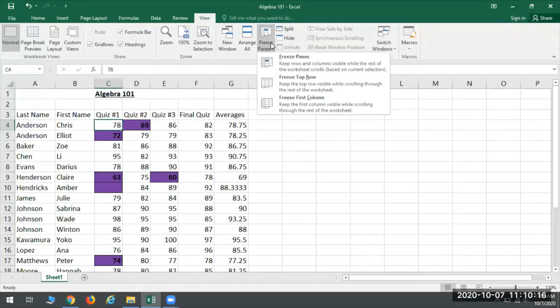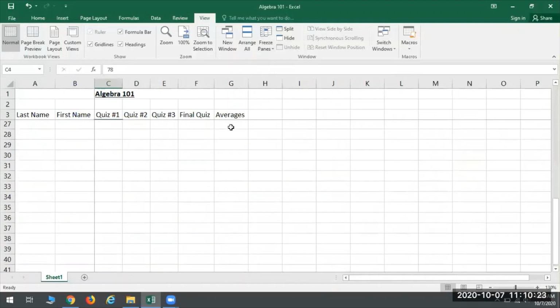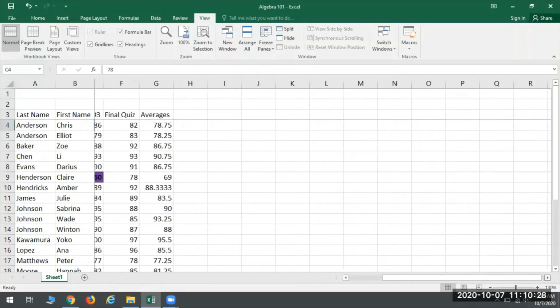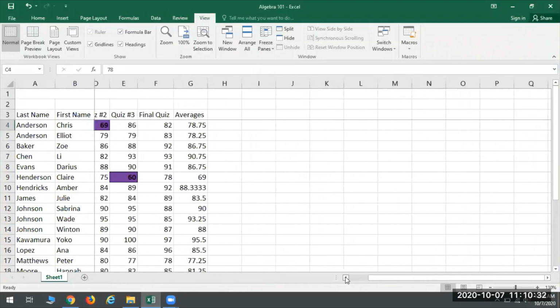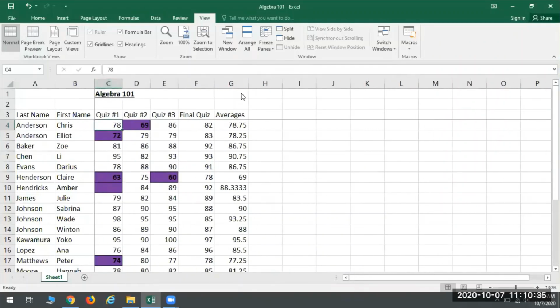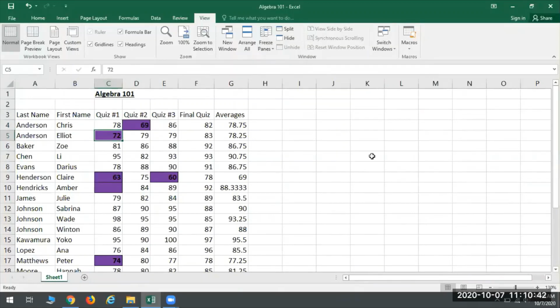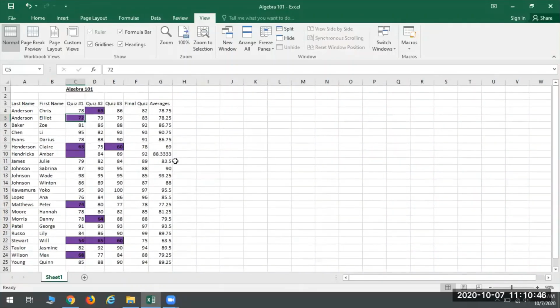So if I go to Freeze Panes and choose Freeze Panes again, now you can see I have a cross section line. I can scroll down and that's all still there, okay? And then I can scroll to the right and A and B are still there, okay? So you can freeze these different cross sections, is the best way I can think of it, whatever you need. So I'm going to do Unfreeze Panes because I don't need all of that. I'm going to zoom out again just so that you can see everything. There we go. All right, so that was Freeze Panes.